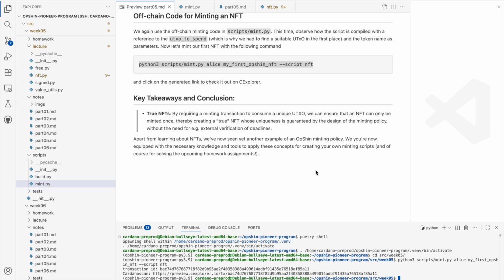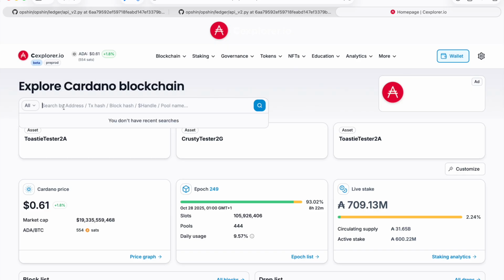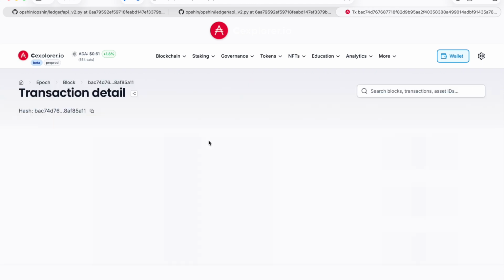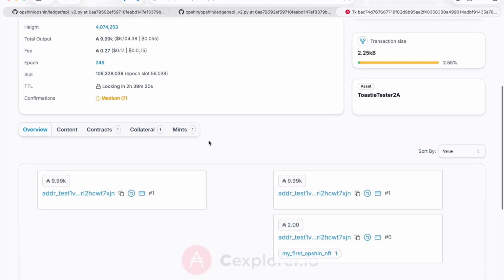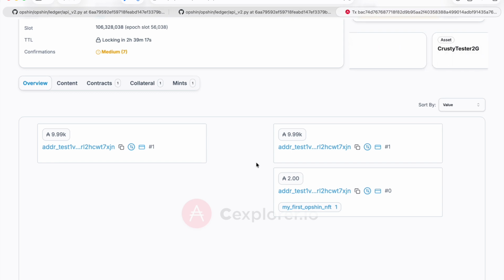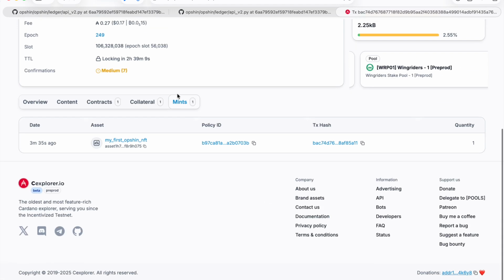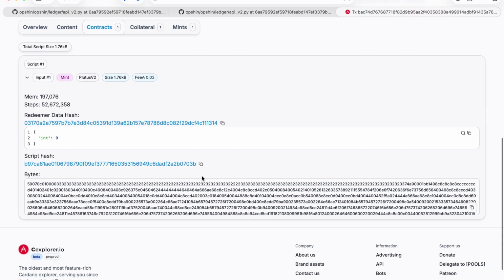And now the transaction has gone through, so let's put it in here, and we can see again it looks similar as before, now with our first OpShin NFT token name. And we have the mint here.